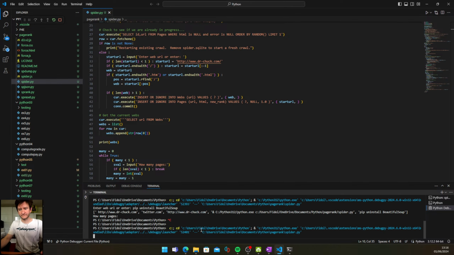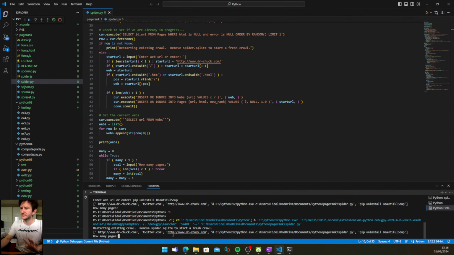But I don't know why it still remembers. I think it's because of the restarting run. Remove spider.sqlite to start a fresh crawl.